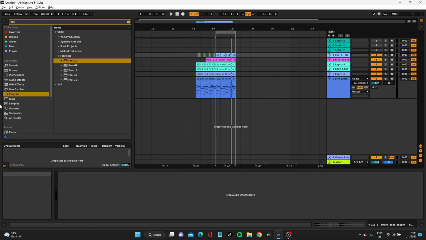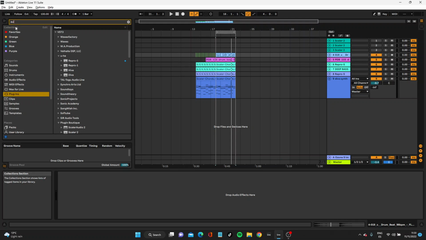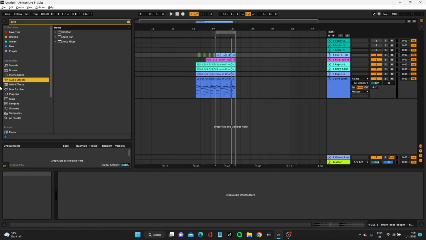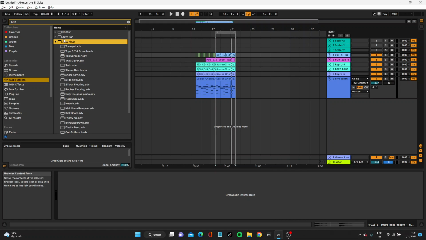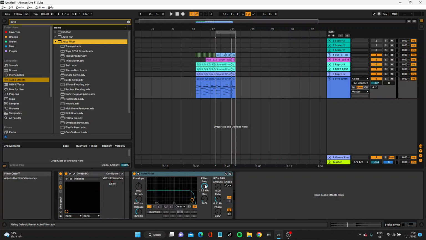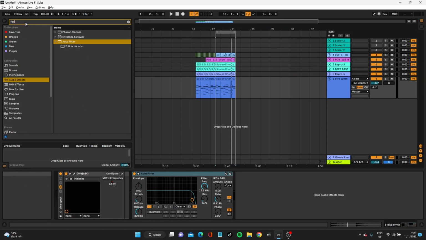So right now, what this track desperately needs is a bit of variation. So there's two things I'm going to try, and I've been doing this a lot lately. I'm going to bring the auto filter into play. I'm going to try it on a few different instruments. Okay, so we're going to modulate that frequency filter and the resonance filter, and I'm going to do that by using this follower tool. It's called an envelope follower.